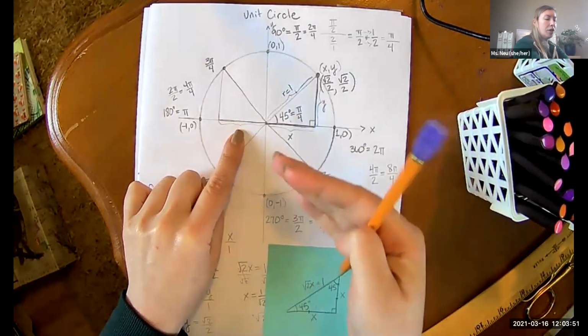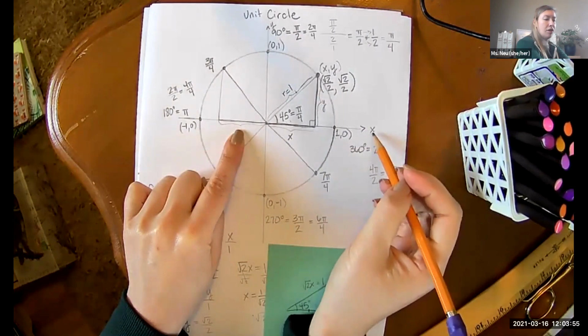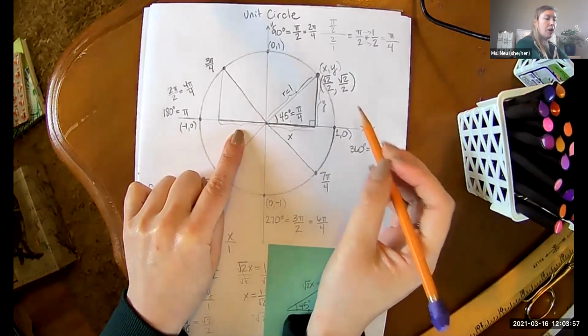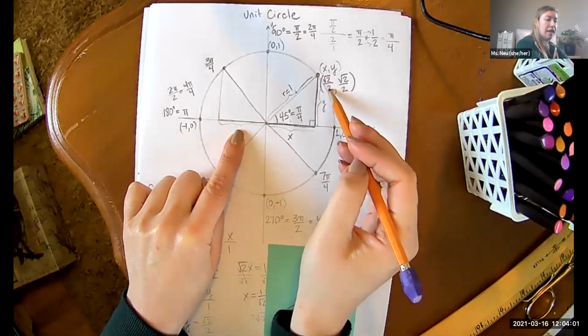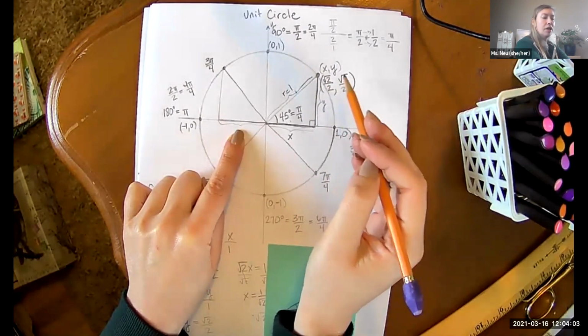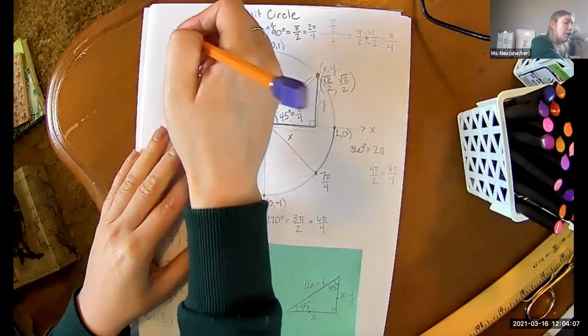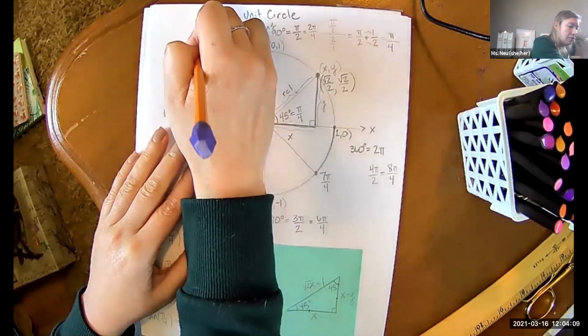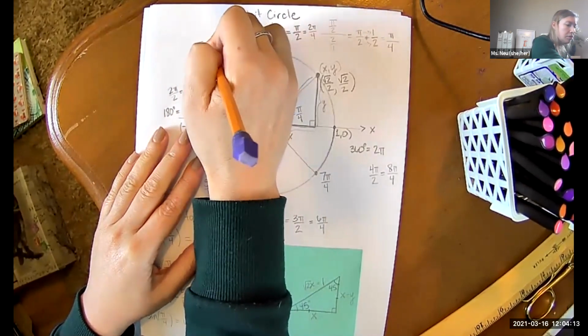But in which direction, right? This is going to be the negative direction on the x-axis. So my y value is still positive, but now this is going to be negative square root 2 over 2 and positive square root 2 over 2 at this point. So my x comma y is negative square root 2 over 2, positive square root 2 over 2.